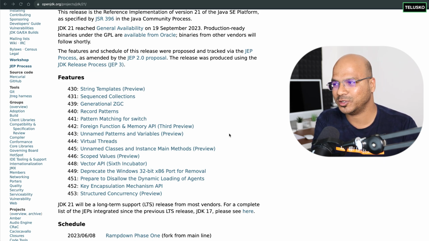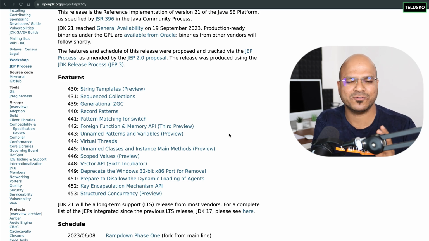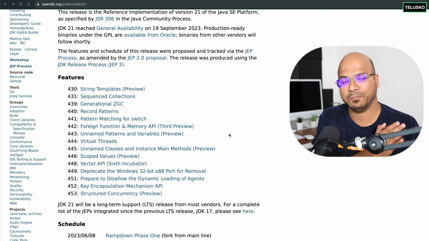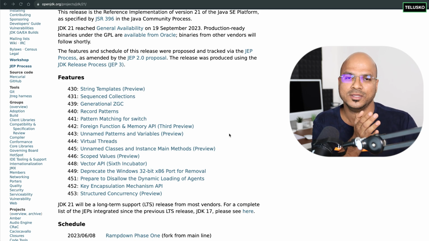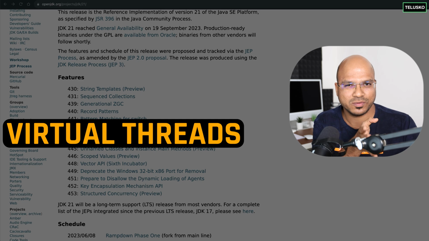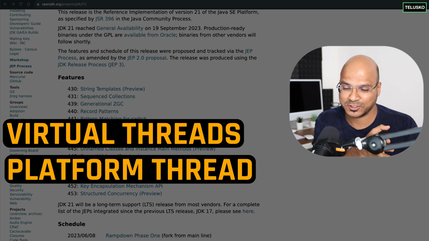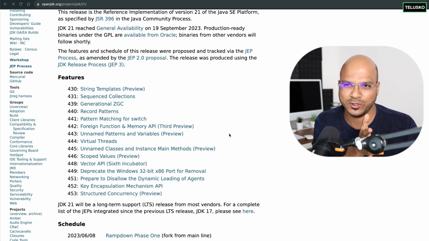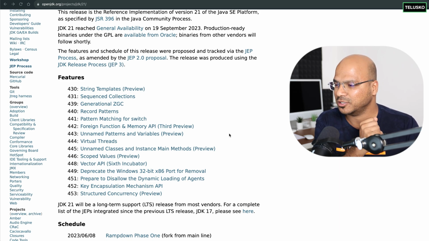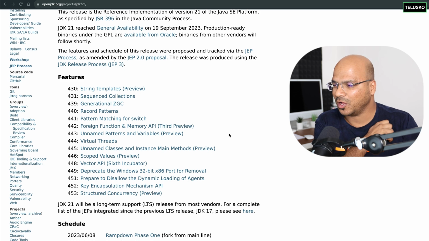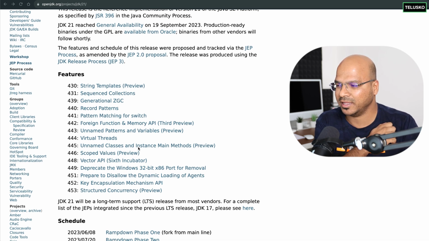In fact, I also got to know that from JDK 20 to JDK 21, they have made changes in virtual threads. Now, what it basically provides you is, of course, you don't have to change the way you write threads. The syntax will remain the same, but internally, things will be different. There are virtual threads, and then there are platform threads. You can use virtual threads, which are much faster in terms of performance.